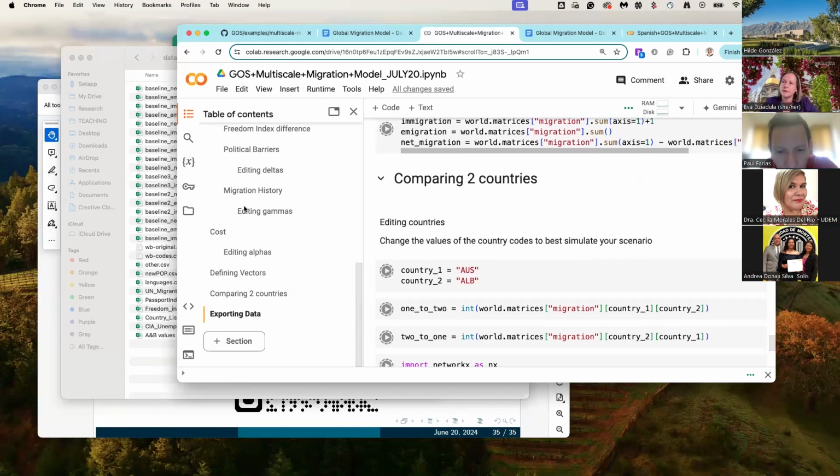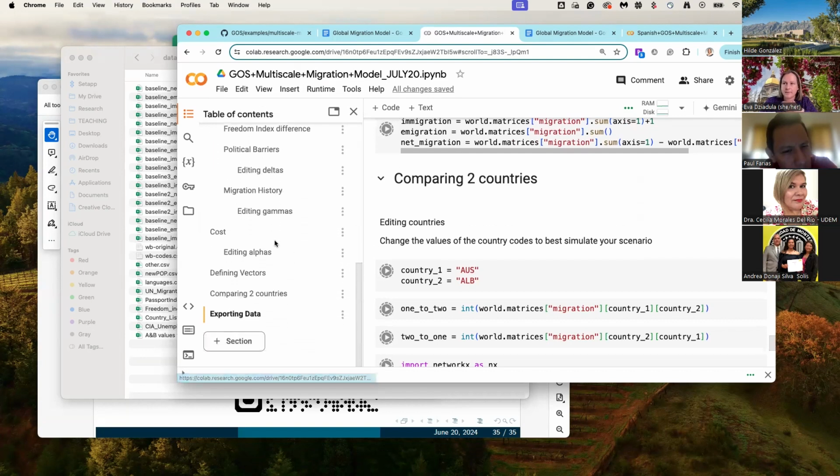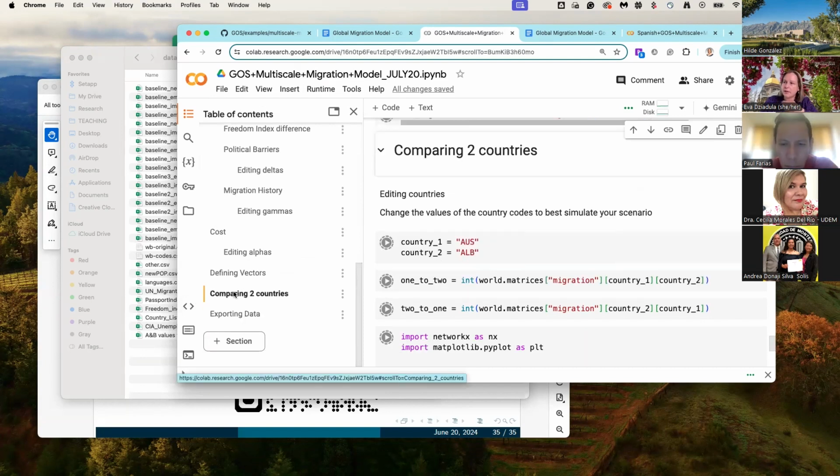Now, the other thing that I wanted to show you in here, when we're looking at, and I showed you some of the maps, actually, again, you can use the menu on the left.